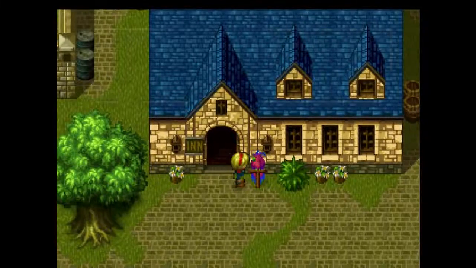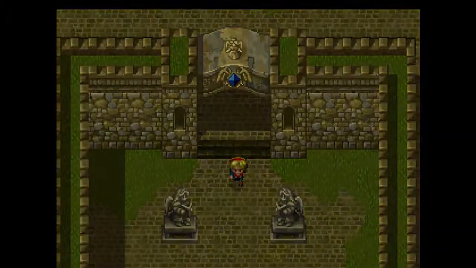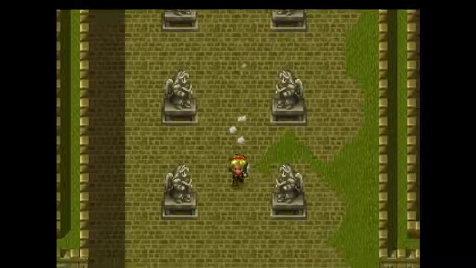So anyways, now that you've got that done, talk to the birdie and save. And yeah, you're just gonna head back out. Head back out, and you'll see a scene with Mother.